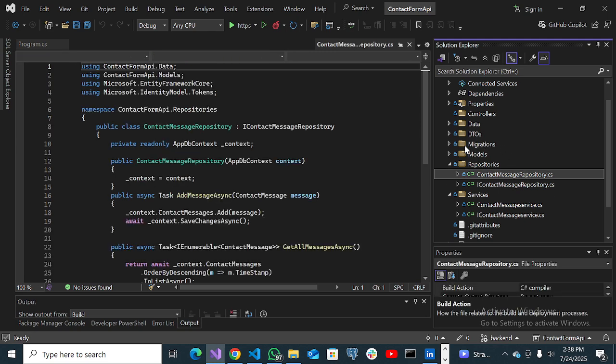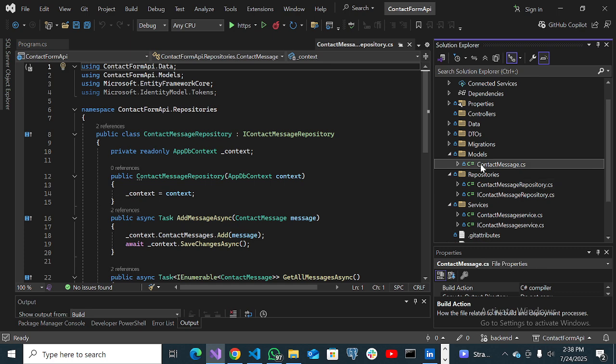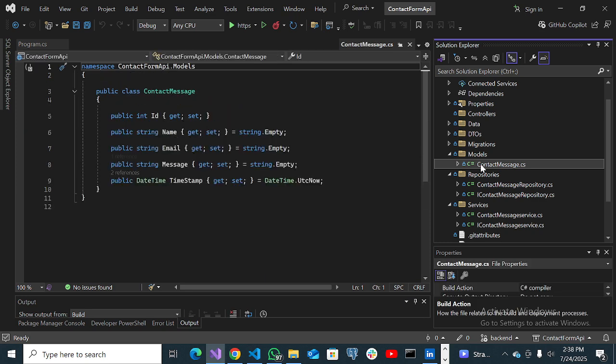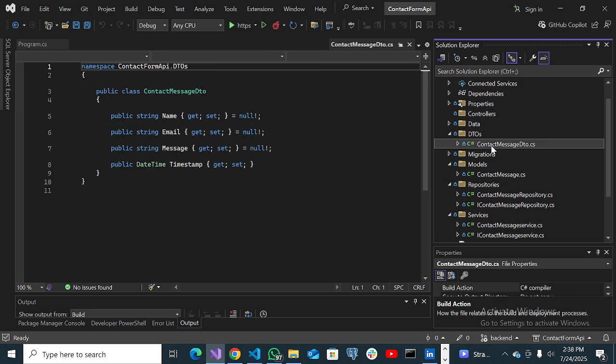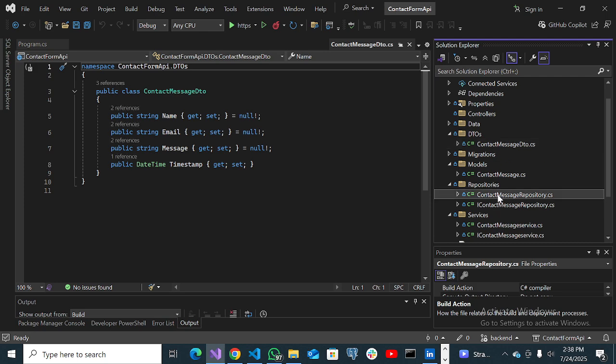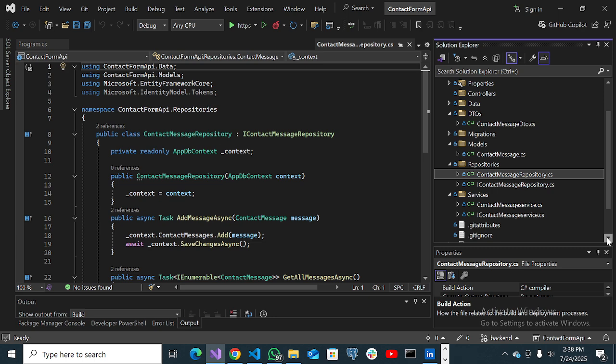All right, so this is the DTO. This is my model. It's just taking a few fields. All are public. And this one communicates with the database directly. Like I said, I use SQL Server. This is the DTO over here that communicates directly with the front end, what the user is going to see. All right, and then I have the repository, of course, the implementation of the interface that communicates directly with the SQL, that communicates directly with the database, and then I have the services where I carry out my business logic.